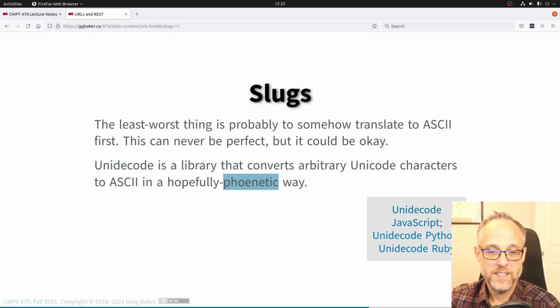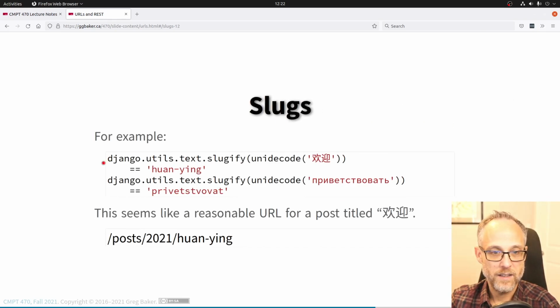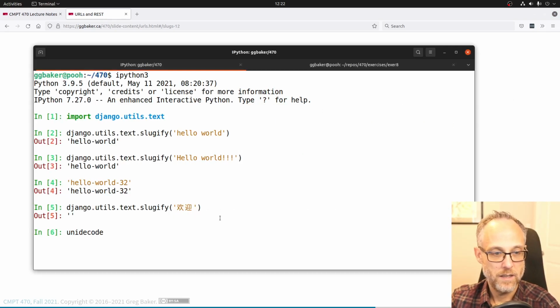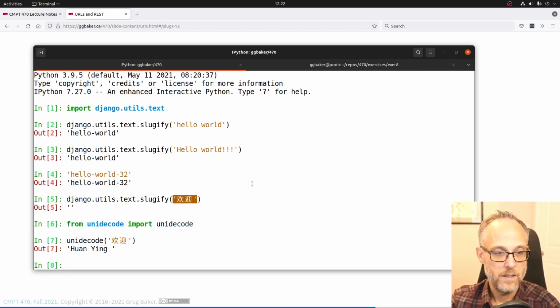And this is obviously impossible and an error-prone process. But the idea is, you take this and you say, well, what's the phonetic of that?